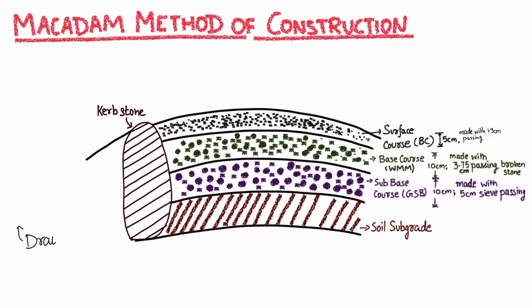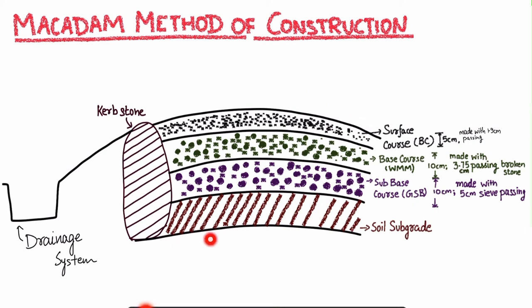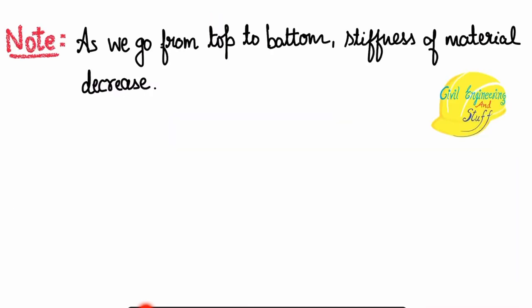And then a provision of drainage was provided along with this construction method, right? So all in all, due consideration was given for each layer, what kind of aggregate to be used, what amount of compaction should be given. So the construction method became much easier, much more durable with respect to the type of loading that the pavement is going to suffer. All right. So this was the Macadam method of construction, and this method is still being used in today's time for construction of pavement, right?